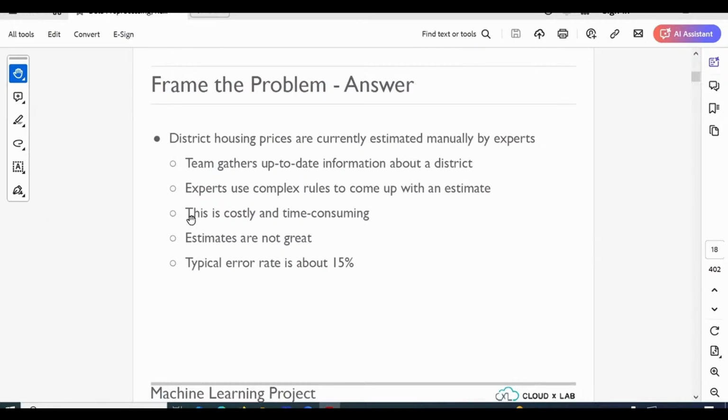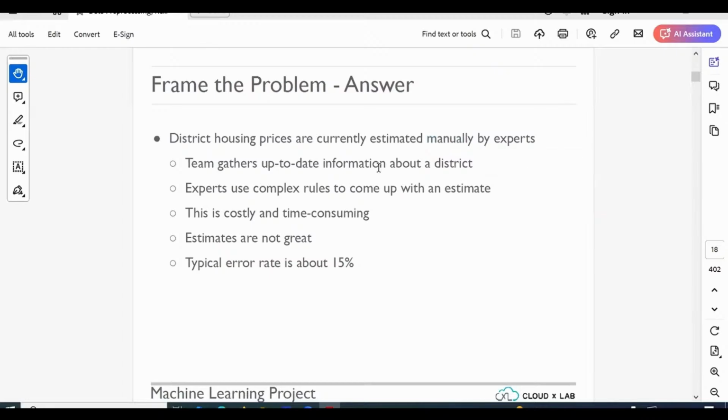Or we can use a manual method also. For the same housing prediction problem, you can take help from experts that use manual methods to estimate housing price.